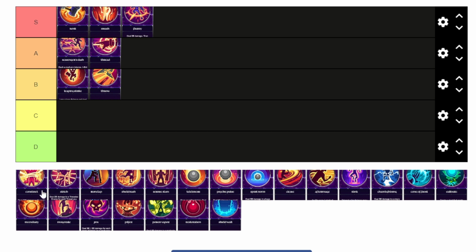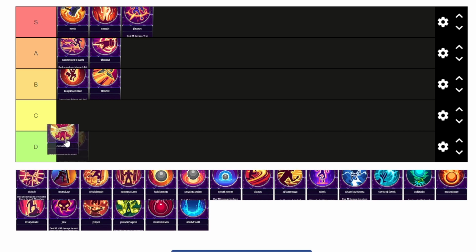Next we're going to be moving on to Constrict. I like Constrict a lot, but being a physical binding on a mostly magic class, I'm gonna have to put this at B tier. I do like it, but it's something where you need not a lot of enemies for it to be useful. I know there's ways to change that later on, but for most of the time you're using it, you're either doing very little damage to a lot of people or a good amount of damage to a couple or one person. So I'm gonna put Constrict at B tier.